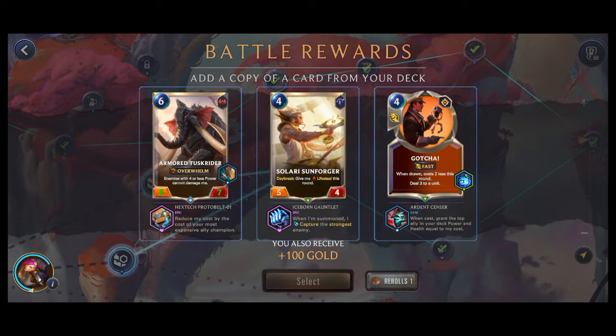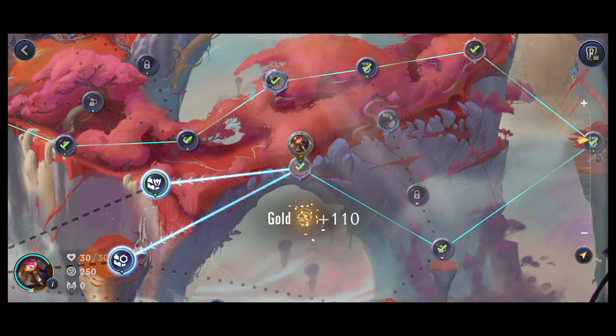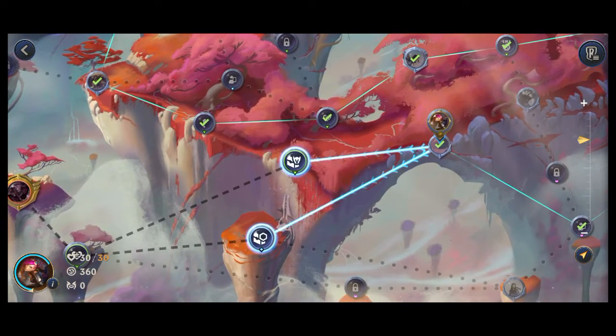Armored Tusker. Reduce cost. This is good. This is good as well. When I'm summoned, capture the strongest enemy. Even the Tusker seems good for 8-7. This is capture a card. Should I go for capture? I think I will go for capture. Yeah. Capturing a Zed, or capturing 2-3 Zeds maybe.